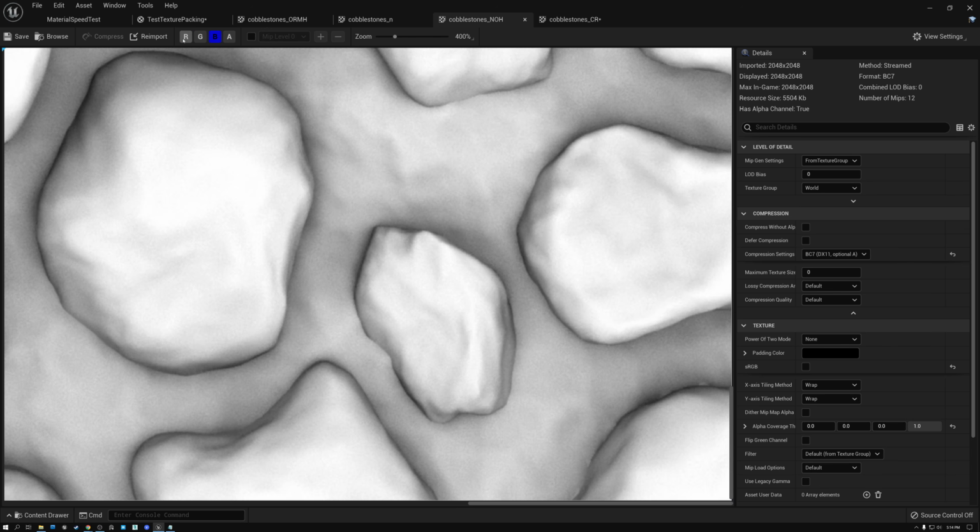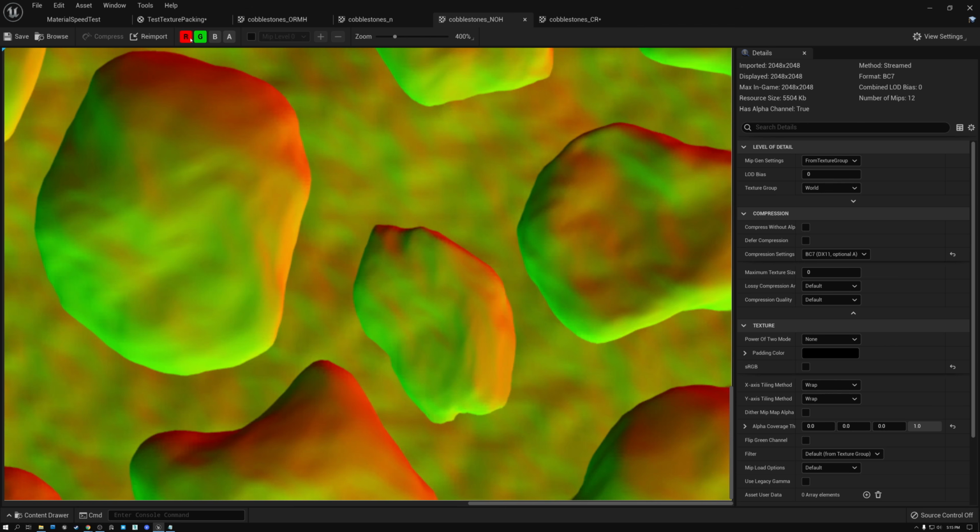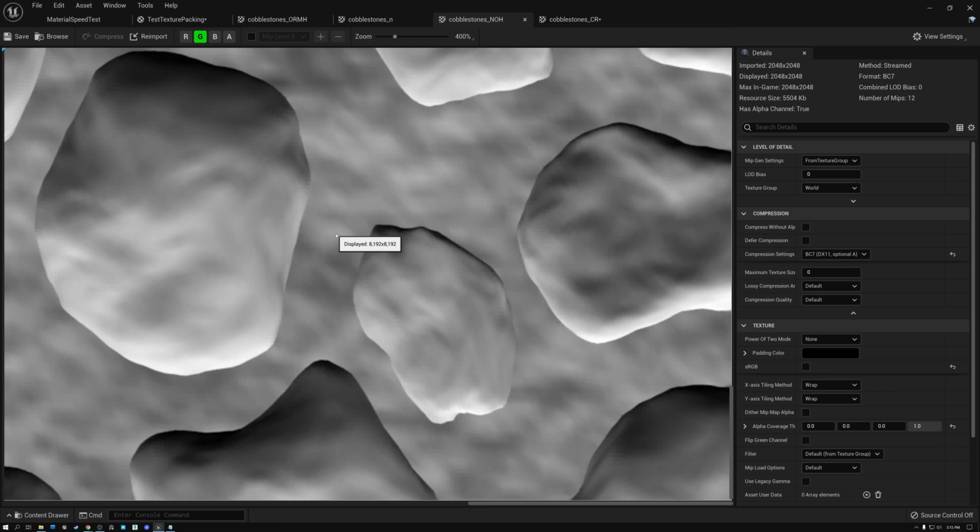Let's switch over to just the blue channel. I'm going to see if I can find one of the three channels that maybe shows a little more blockiness. Yeah, maybe this red channel. Can you see how it looks like there's a little bit of a grid happening here? Maybe in the green channel as well.